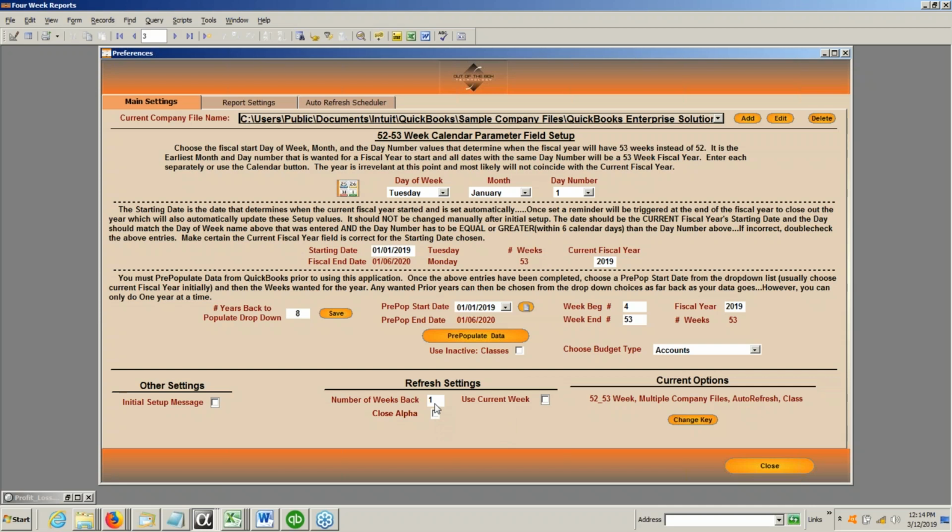But you can change this to however number of weeks you want to go back, because if you change an invoice consistently, say within a week's period of time, some figure that's okay to do, well, this accounts for it. That way you'll always have the correct data. And these are defaults that'll show up on the menu. Use the current week. And that'll be up in here.